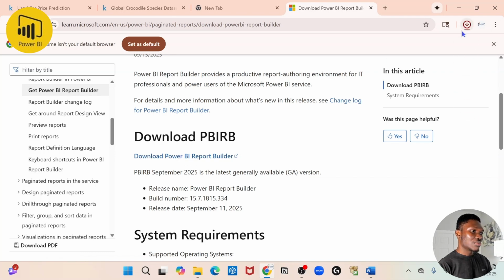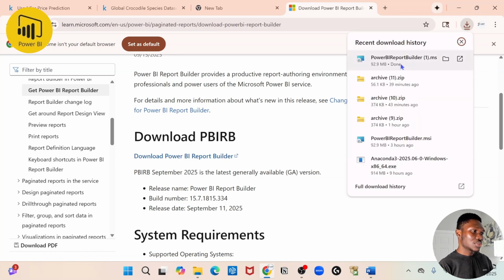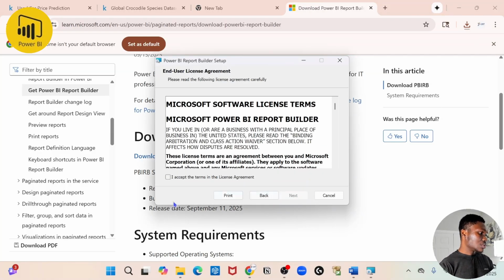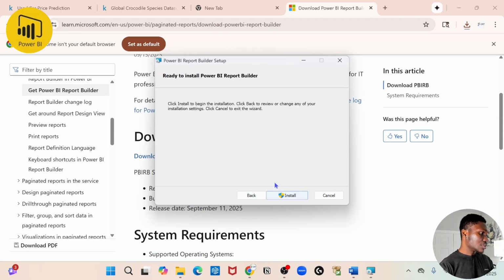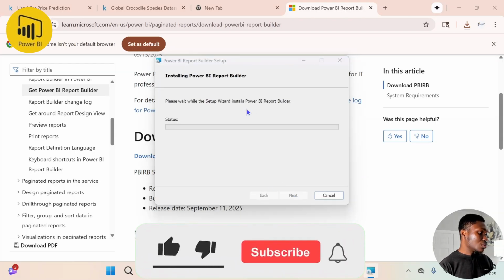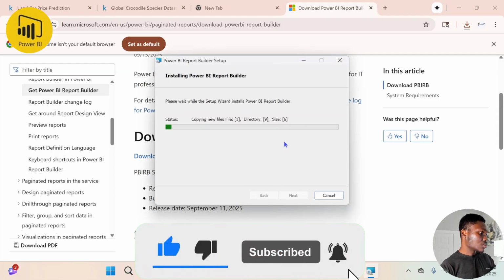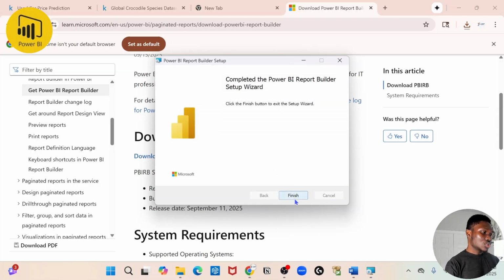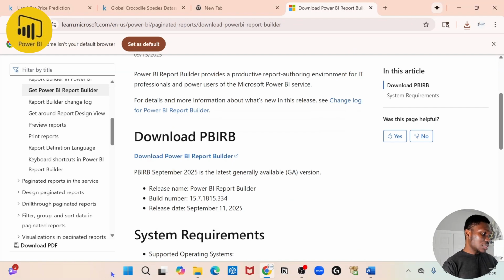And we have that, really very fast. So we click on this, then we click on next. You accept, next, and you install, and click on yes. And when you have this installed already and you are good to go, let's just see if it opens up. So you try to finish, and that is it.